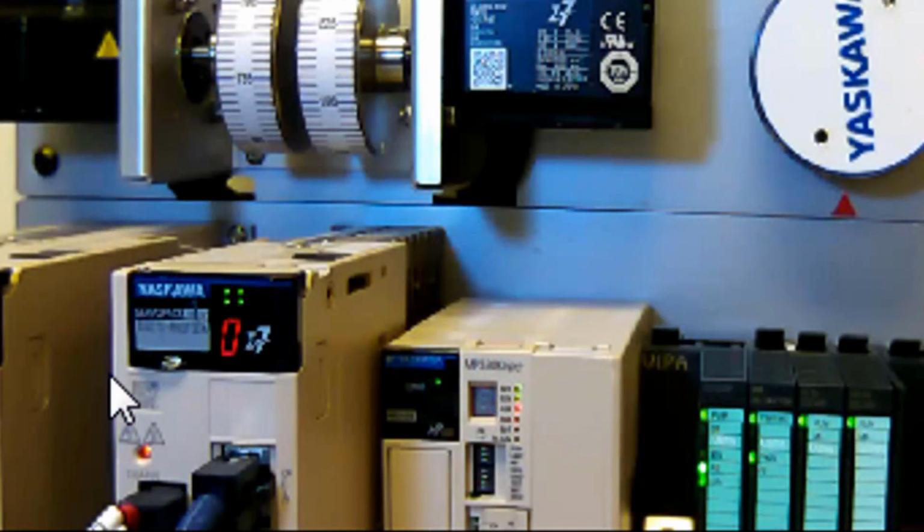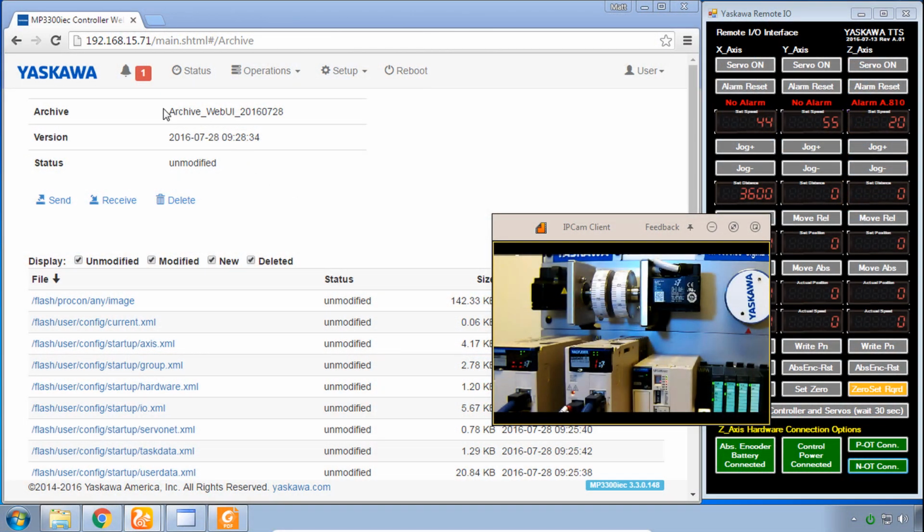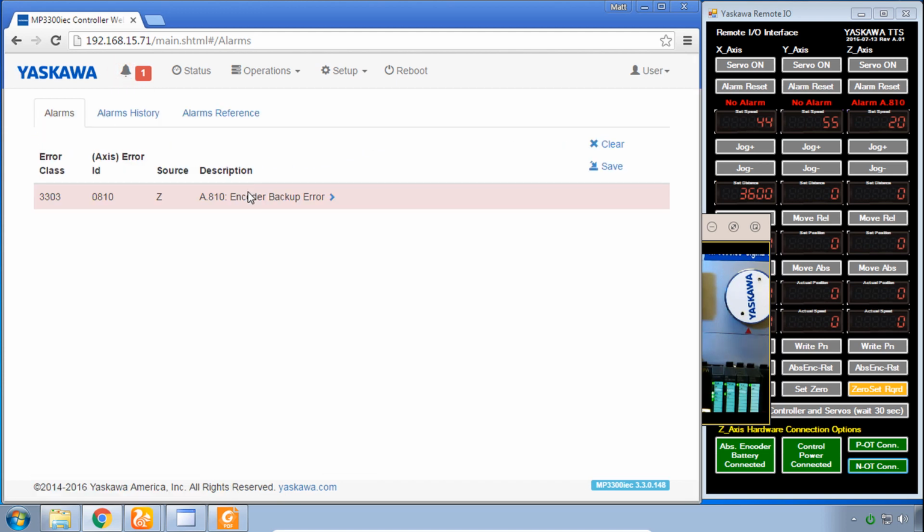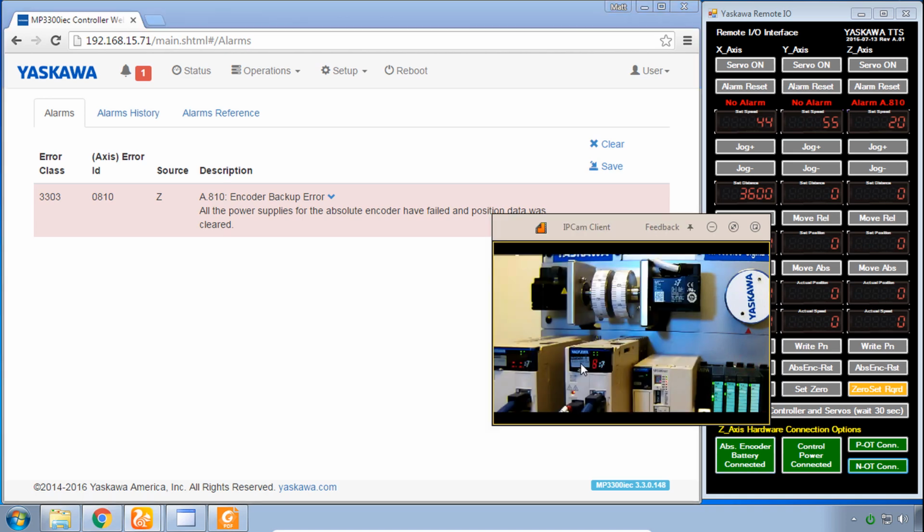There's this alarm here, A810, on the amplifier. And you can look at that alarm under the alarms page. And the problem is this alarm 8810 encoder backup error. All power supplies to the encoder have failed. This is because we have removed the control power here with this hardware connection option of the Z-axis, and also disconnected the battery. So if the battery is disconnected from the absolute encoder when the power's off, then the absolute encoder can't remember the position and it gives us an alarm.